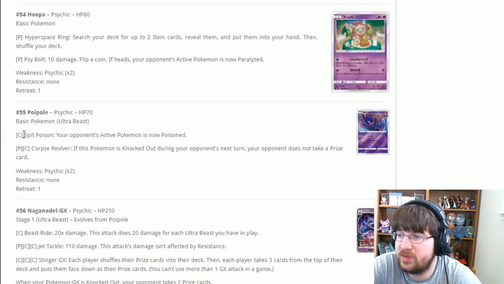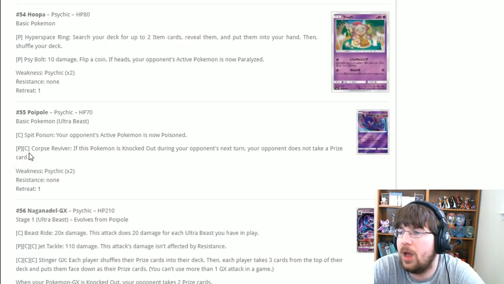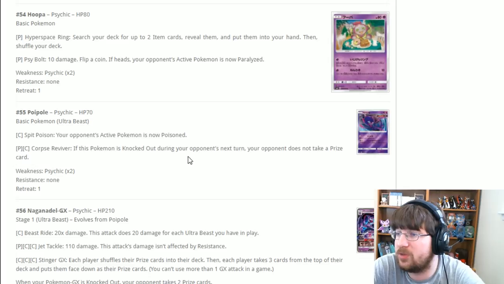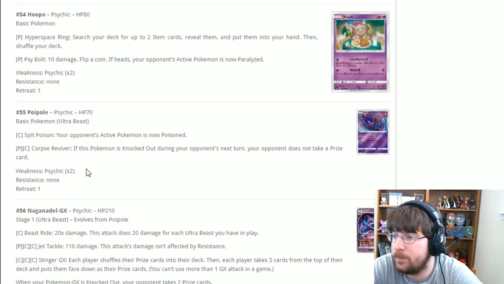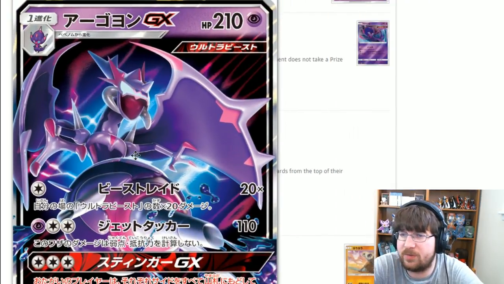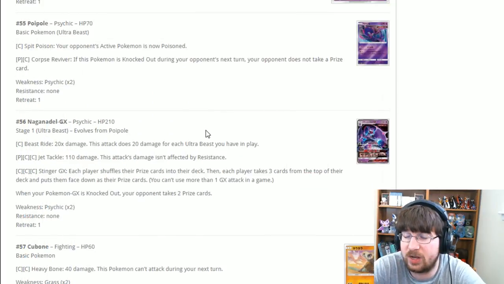He's got Spit Poison for one color, so your opponent's active Pokemon is now poisoned. And then you got Corpse Reviver, one Psychic, one color. If this Pokemon is knocked out during your opponent's next turn, your opponent does not take a prize. So you do not do any damage, but this is a cool way to set up, and they cannot knock out your Poipole. And at two energies already, you're pretty much set up to go into Naganadel, which I think looks awesome, by the way. This Pokemon looks awesome. I can only say that so many times.